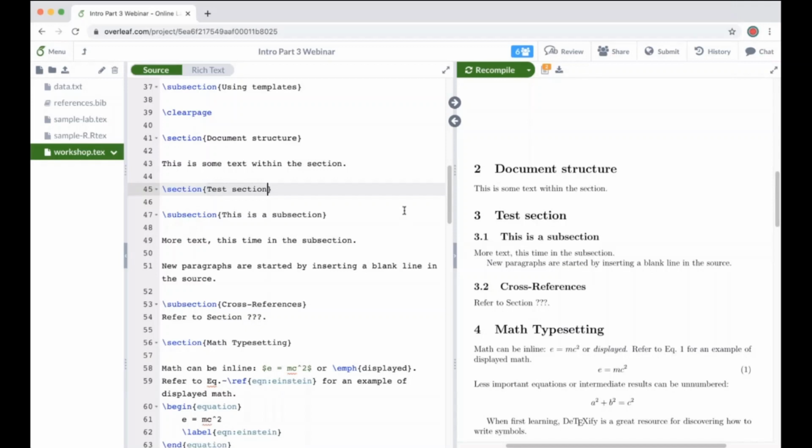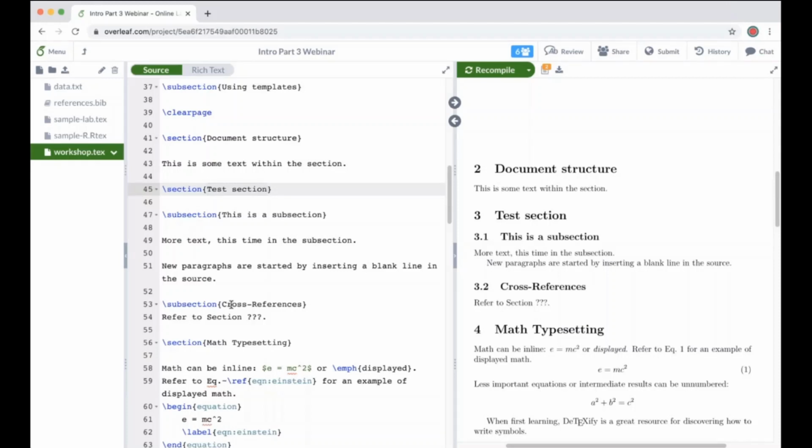As an extension to this, the structured concept of LaTeX editing also allows you to do cross-referencing between different elements of your document.